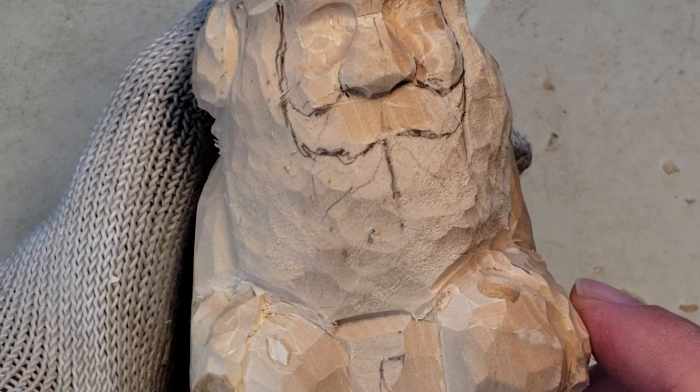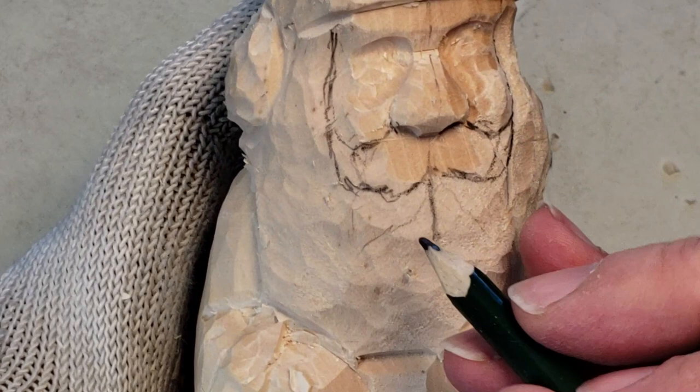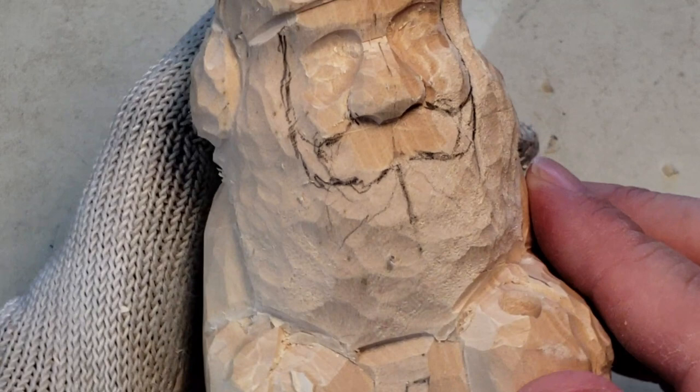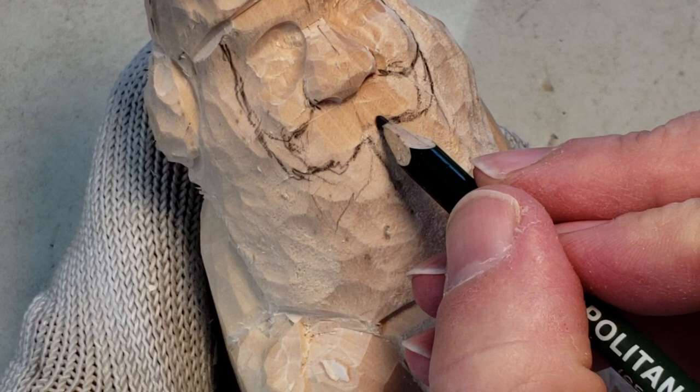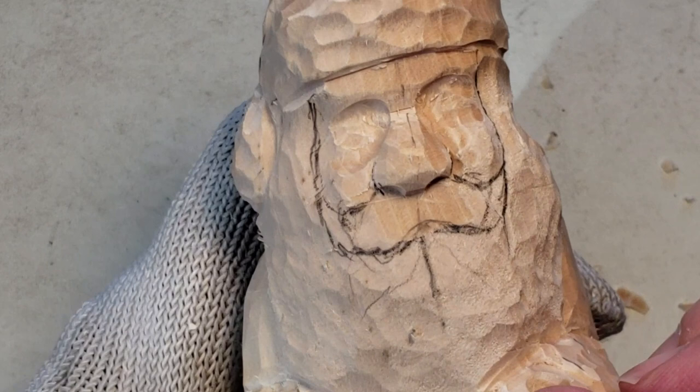So it's up to you. Sometimes, instead of going all the way to the end, I like to probably just go right here. Mustache, I've done that. There are so many different ones. Some people like to have more wisp and they come up. A nice little bend like this. You can do that too. You can do just about anything.